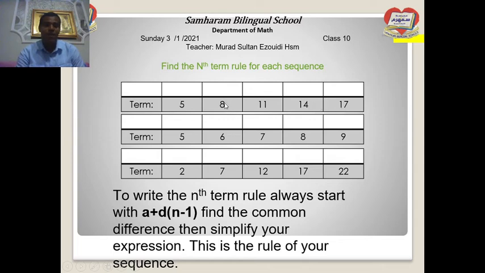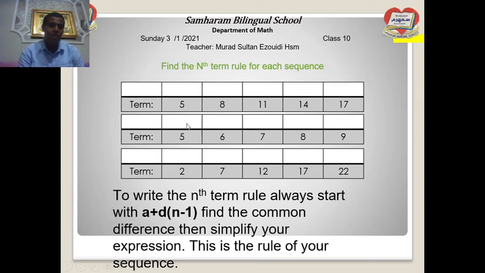Let's check from here. Second term minus the first one means 8 minus 5 is 3. Okay. 11 minus 8 is 3. 14 minus 11 is 3. 17 minus 14 is 3. This means that your number sequence, or your arithmetic sequence, increases by the same amount. So it is, in fact, a linear sequence. And here in the first row, the first column, you just write number, then 1, 2, 3, 4, and 5.